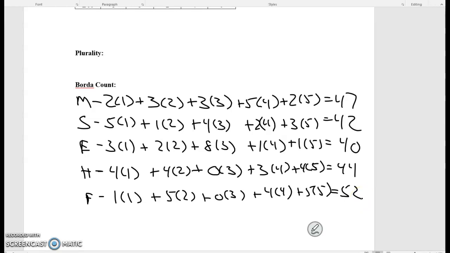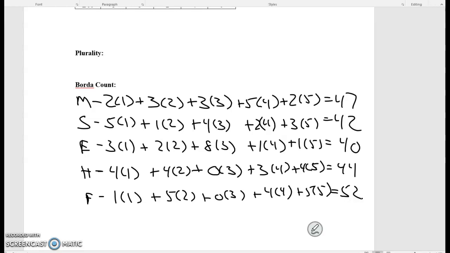2 and 5 is 7, 7 and 3 is 10, 10 and 4 is 14, 14 and 1 is 15. 3 and 4 is 7, 7 and 8 is 15, and the zeros is 15. Fourth place votes, 5 and 2 is 7, and 1 is 8, 8 and 3 is 11, 11 and 4 is 15. Going down should give me 15, and if I want to add English across, 3 and 2 is 5, 5 and 8 is 13, and 1 is 14, and 1 is 15. Going across, I should also get 15.